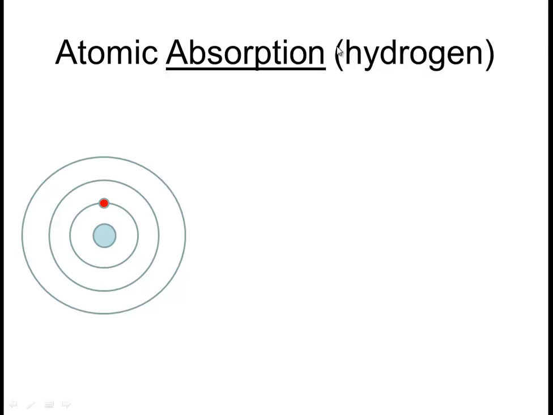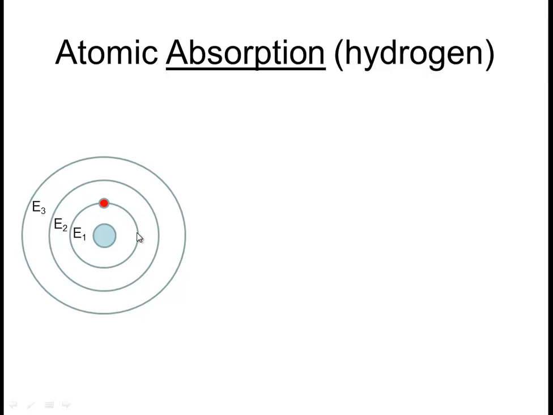And so let's consider hydrogen, because this is the element that Bohr was working on and was successful in describing through a model. He said that electrons in an atom like hydrogen could orbit the nucleus in very specific orbits.